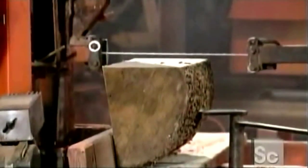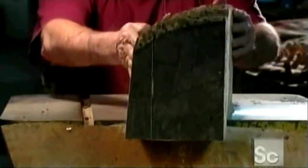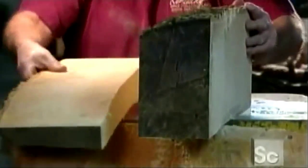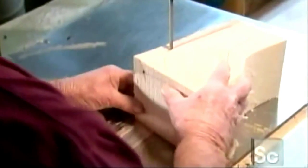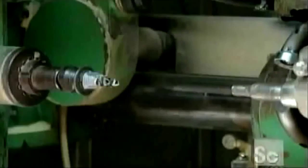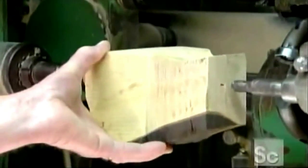Each club head starts with a log of persimmon wood, which is a type of ebony. It's sliced into quarters, and the lower quality center section is discarded. Each quarter is cut down into a workable shape and size, then it's locked into this duplicating machine.